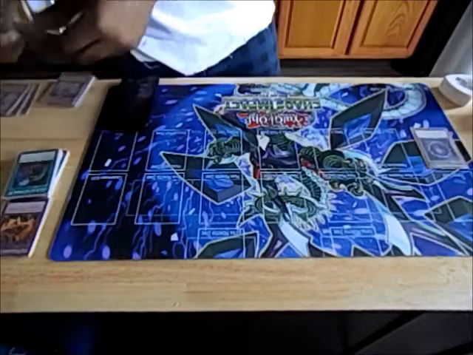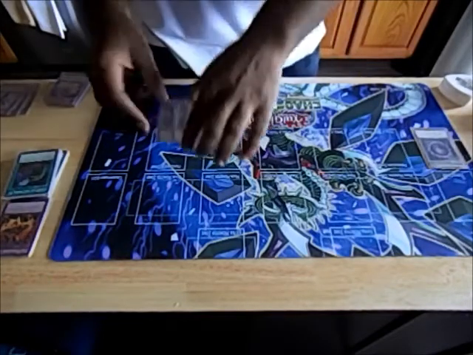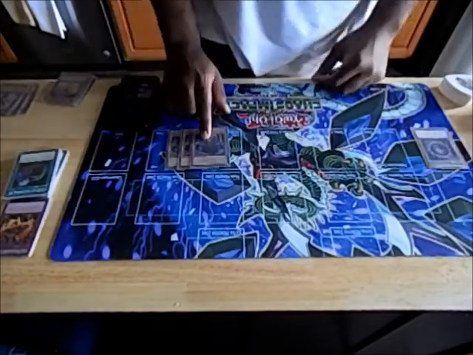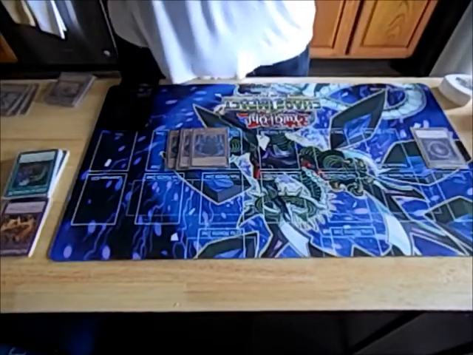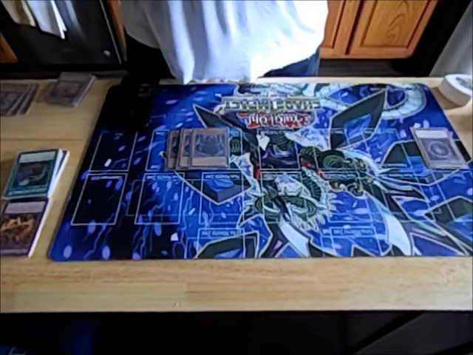The first thing I'm going to start off is 3 copies of Erebus. Erebus is one of my favorite monarchs throughout the entire game. Monarchs have still got it even in today's meta.